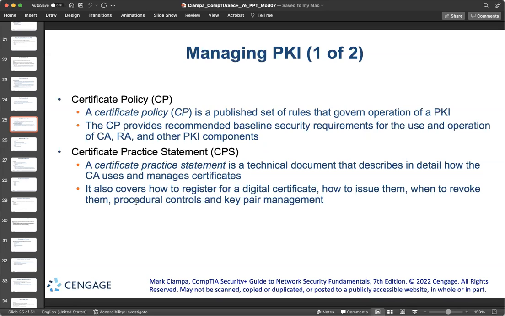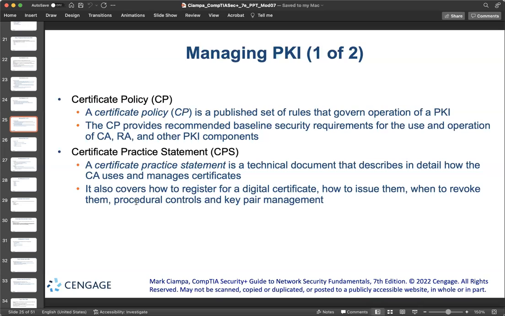The CP provides recommended baseline security requirements for the use and operation of a CA, intermediate CA, and other PKI components. A CP should cover such topics as CA or intermediate CA obligations, user obligations, confidentiality, operational requirements, and even training.